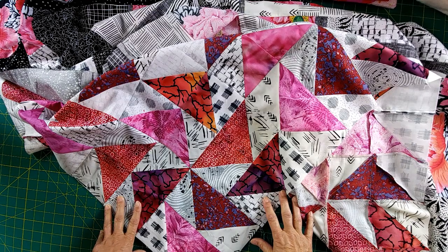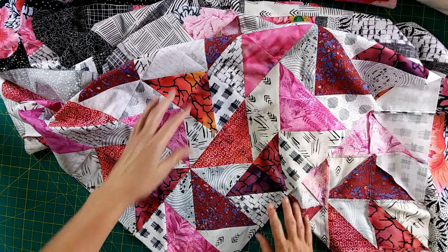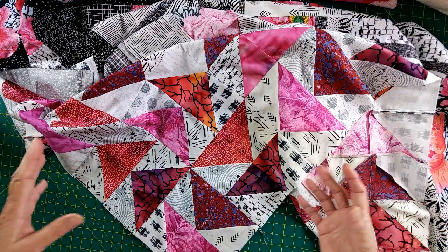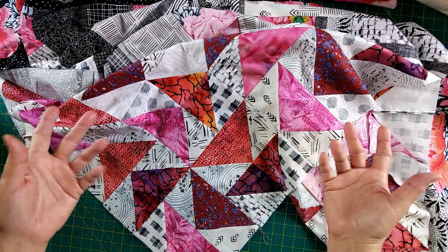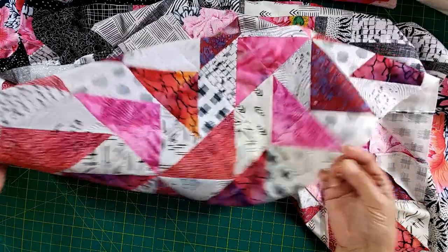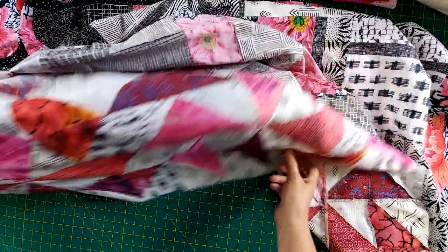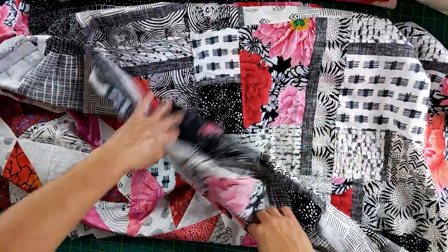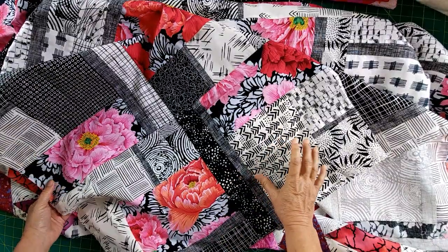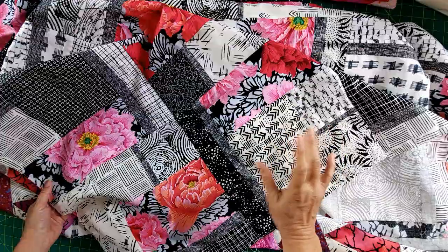What a great idea to put these two quilts back-to-back. It's not something I've done generally - if I'm going to update the back and create something different and unique, I'm going to start from scratch. But I have another quilt top that's practically the same size. Key word: practically. This quilt measures about six inches bigger on one side - just one side. The other may be a little narrow, and we'll deal with that one step at a time.